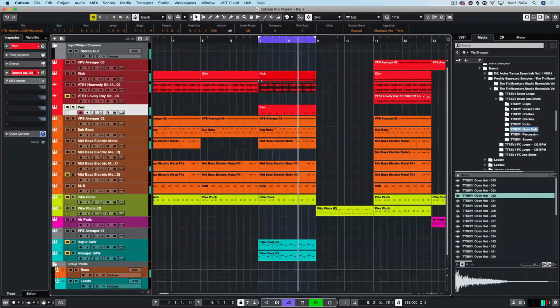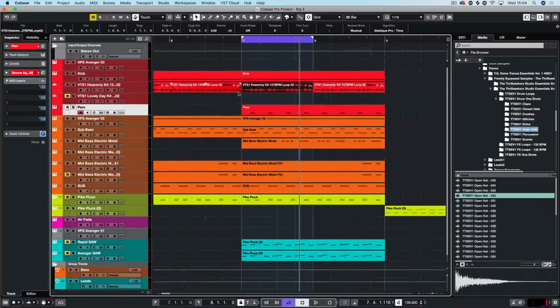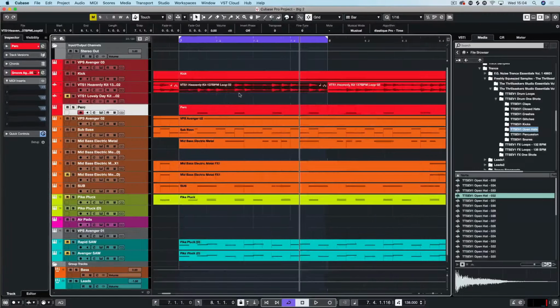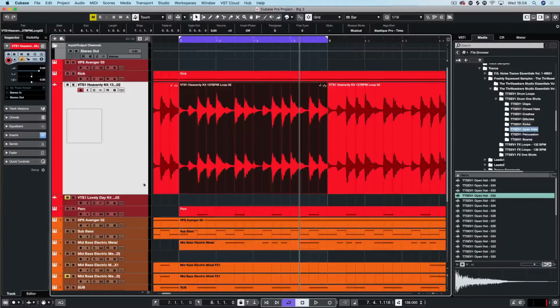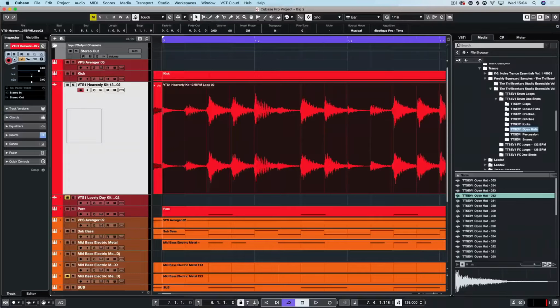So what am I going to do in this case? I'm going to see if I can omit the snare from the sample and see if we can utilize just the percussive elements, because it does have a nice drive. It's a very typical sample to use as well. So zooming in here, we are going to zoom in and open this up a little bit. Okay, this is going to be really easy.